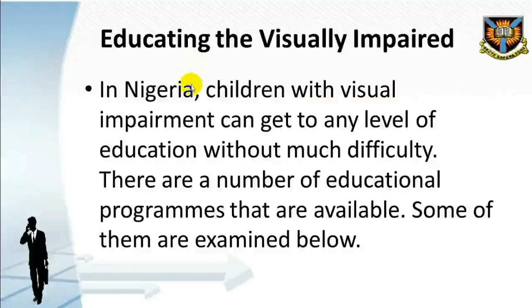The visually impaired child should be exposed to education early in life in order to overcome many emotional problems that are associated with the disability. After a child has been diagnosed as having a visual problem, it is best to place the child on an educational program that suits him. Such a child can be placed in a nursery school where meaningful materials are provided.